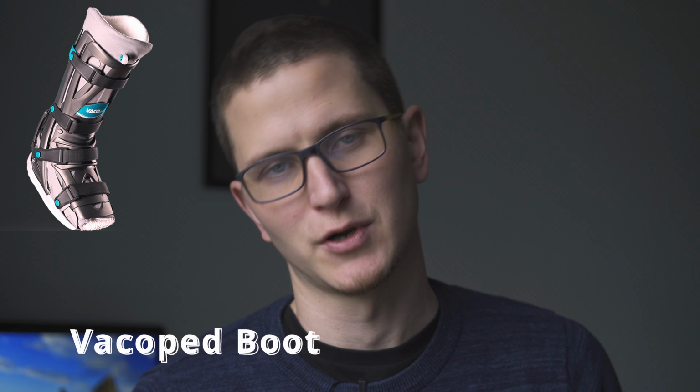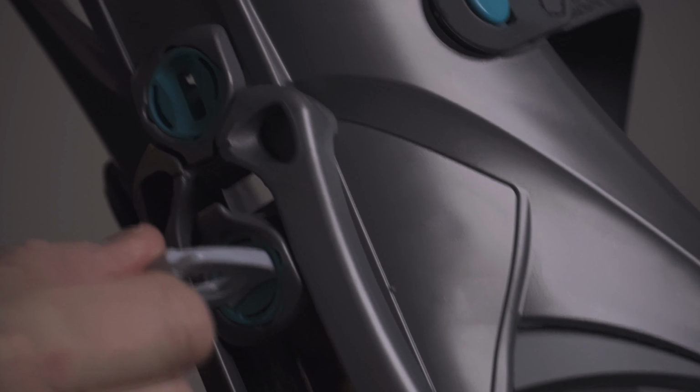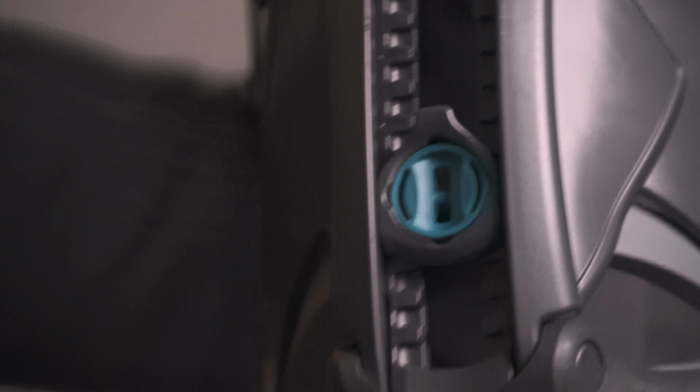This is a special boot for these kinds of injuries. You pretty much set it, or the doctor or surgeon will set it to whatever they're wanting. Normally what it does is that it allows you to put weight on the foot, and it keeps your foot at a 30-degree angle, which is pretty much exactly what you're wanting. The benefit of the boot is that you're actually able to walk on the foot because the pressure lands on your shin, and then it actually allows you to walk.